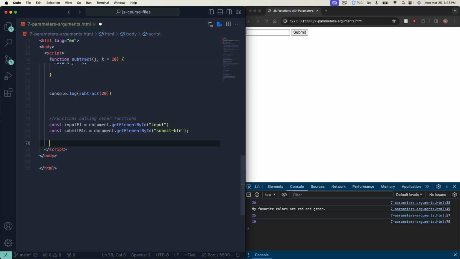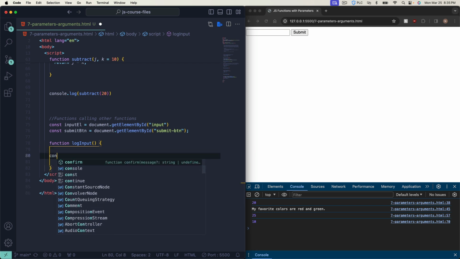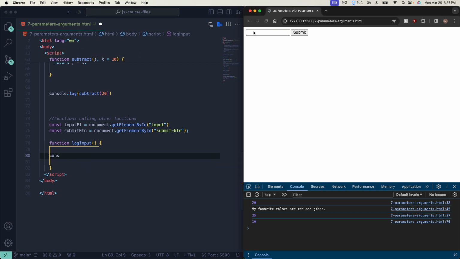And we're going to do a couple of functions here. So first we'll do a function, and we'll call this function logInput. And this logInput function, what it's going to do is log whatever text that we put in this box to the console, and it's going to do that when we hit submit. But that'll be a separate function. So let's just do this.